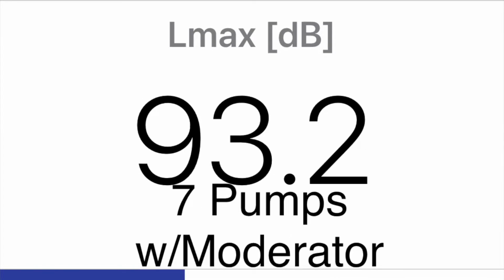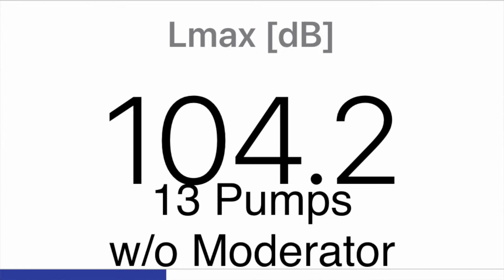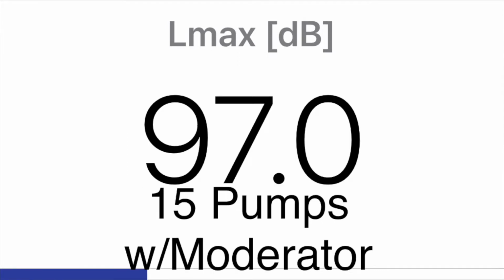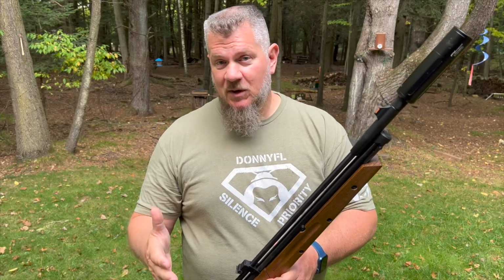This moderator, which is one of the smaller ones Donny FL offers, really takes that bark out, and it'll take the bark out up to 15 pumps. And at 15 pumps, it's still rather quiet. On the chronograph testing we did today, the 3-pump and 5-pump shots, we had to do that without a moderator because it just wasn't loud enough to make the lab radar pick up.